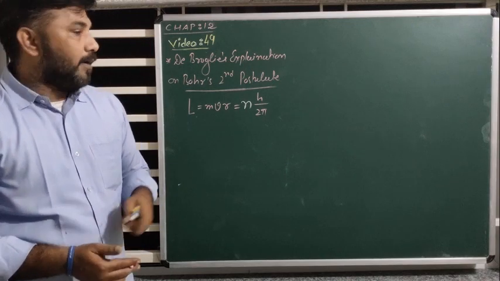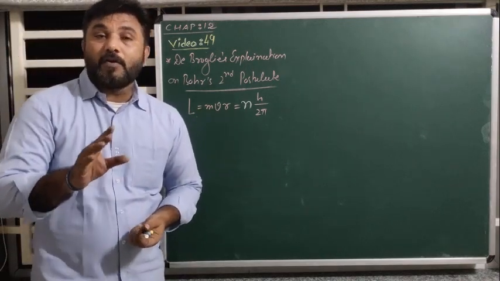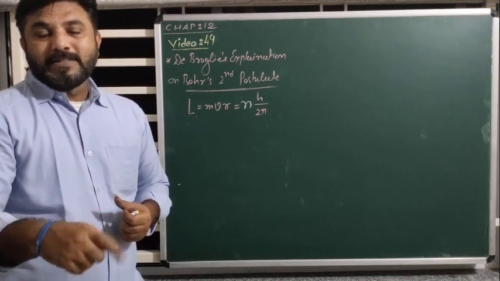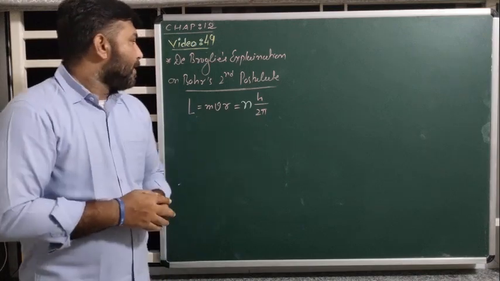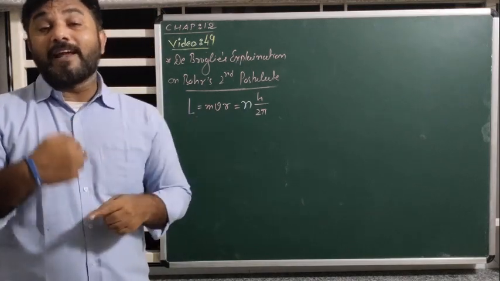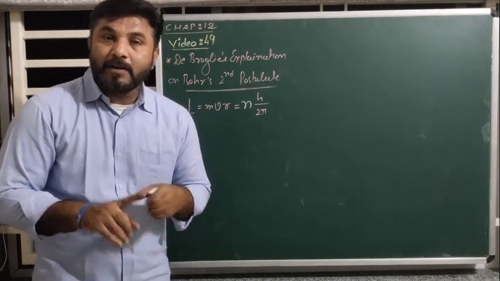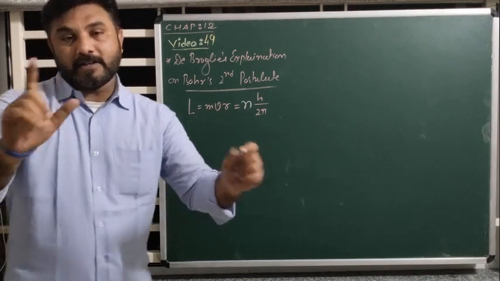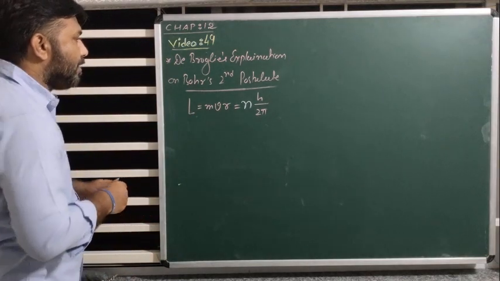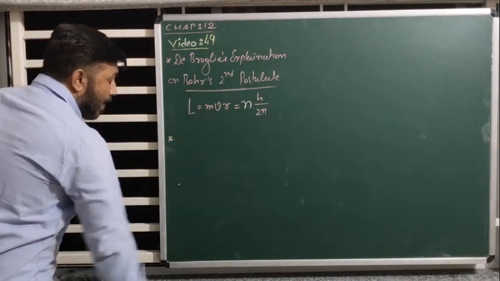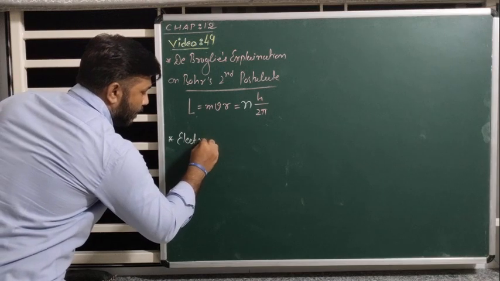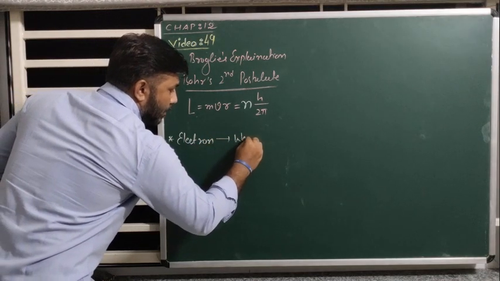Okay, so what is de Broglie explanation? How was it? De Broglie gave explanation after the completion of the experiment of Davisson and Germer. Again, the topic is there in chapter number 11, that we will see later on. Okay, in that explanation, the particle, the moving particle here, was electron, and in that experiment, that electron is taken as having a wave nature. Same thing de Broglie explained. After the experiment of Davisson and Germer, electron is taken as a wave.